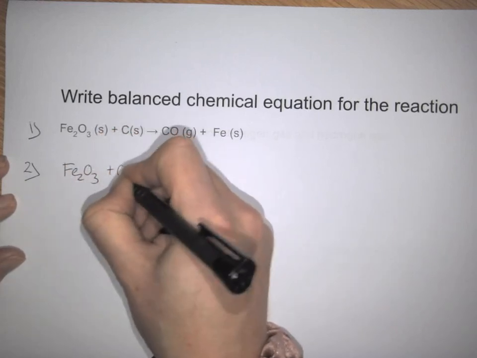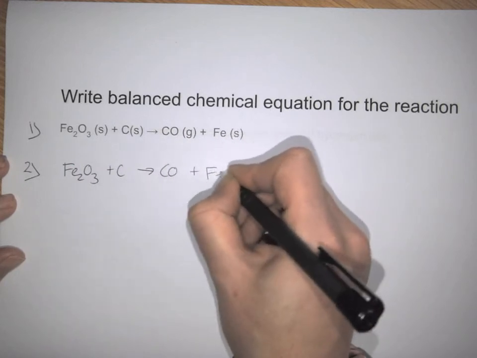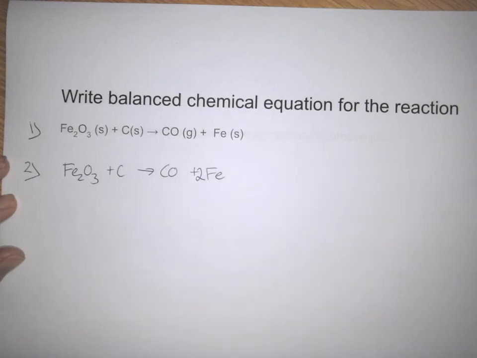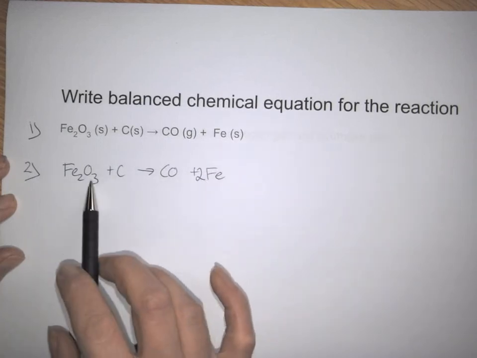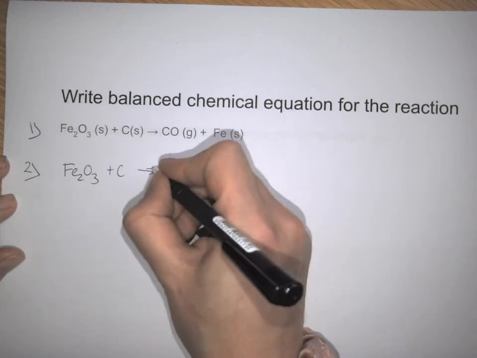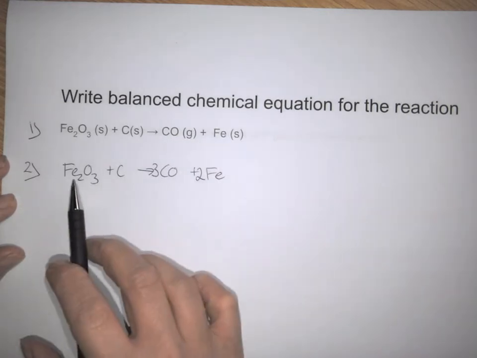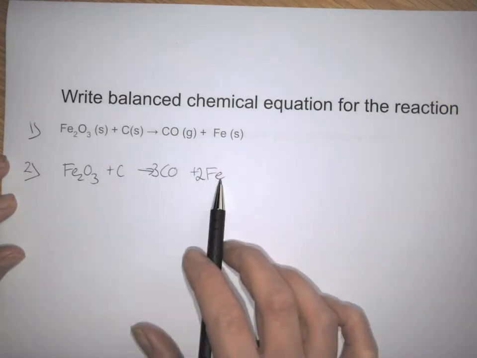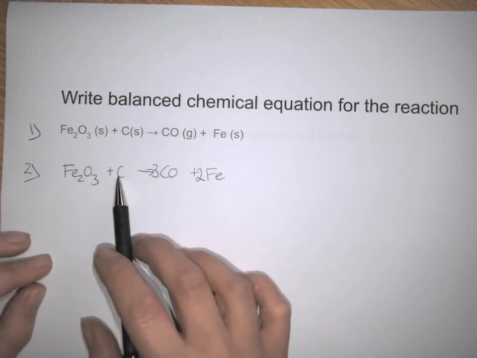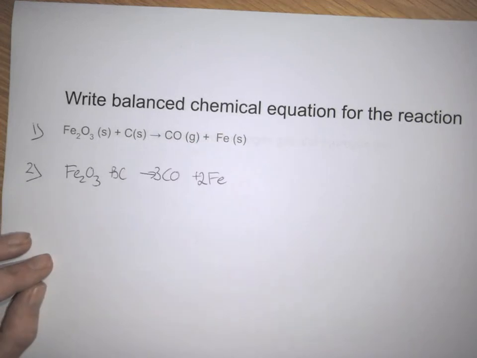So the first thing I'm going to do is to balance the iron here, and I will do that by putting a 2 in front of the iron here. Okay, we continue. We have 3 of this one here, but only 1 here, so maybe it's good to take a 3 here also. Okay, we are looking again. 2 iron, 2 iron, 3 oxygen, 3 oxygen, 1 carbon, 3 carbon. Okay, we need to put a 3 here also.